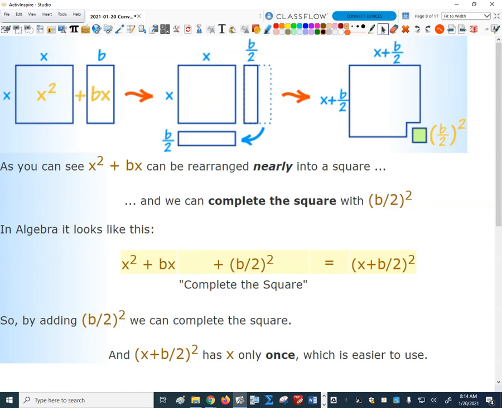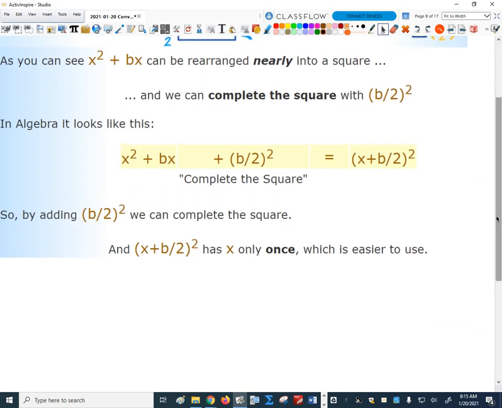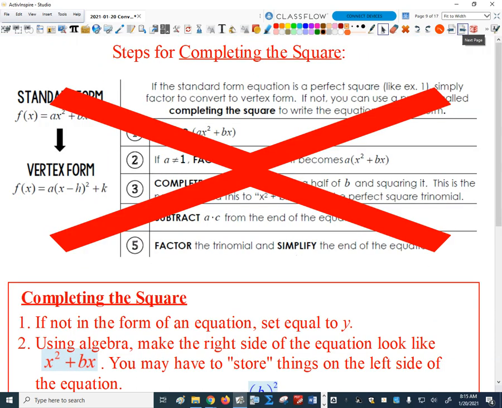We're always going to try to algebraically put ourselves in a position where we get an x squared plus bx by itself, and then we can complete the square by adding the correct amount to create a perfect square trinomial, which is half of b squared, okay? All right, so in your notes, they give you some directions for this. They're not very good. I'm going to show you a better way to do this.